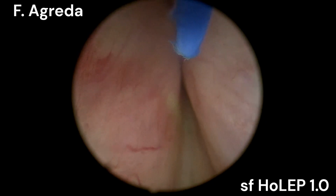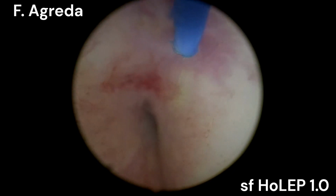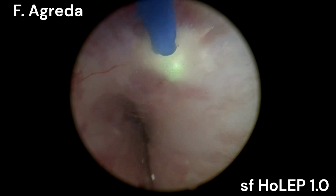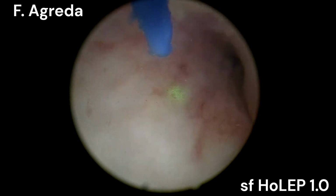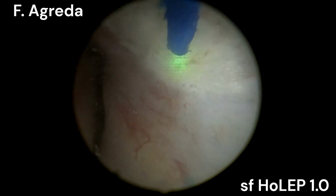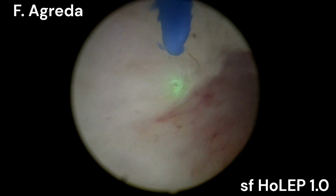The first step is always, as we can see I'm trying to do here, to locate the mucosa covering the external sphincteric mucosa, and you can see here I already localized it, and now I'm trying to start the dissection of the sphincter and sphincteric mucosa. So the first step is to cut through the urethral mucosa, as I'm doing here, in a very progressive manner. Has to be very progressive. You have to cut first through the urethral epithelium, then through the urethral fibers.